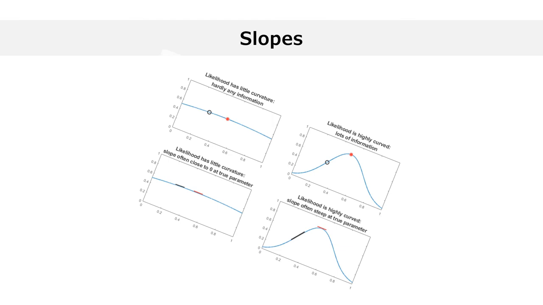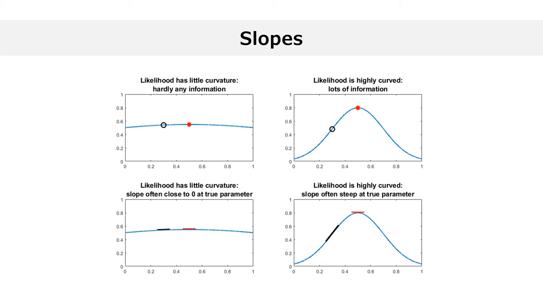What has just been said about curvature can be restated in terms of slopes. In the upper plots, a red asterisk marks the value of the likelihood function achieved by the maximum likelihood estimator, and a black circle marks the value of the likelihood function in correspondence of the true parameter theta. Because of sampling variability, in general there is some estimation error and the maximum likelihood estimator is different from the true parameter. In the lower plots, the slopes, or first derivatives with respect to theta, of the likelihood functions are shown. In correspondence of the maximum likelihood estimator, the slope is always zero — this is a necessary condition for a maximum. But in correspondence of the true parameter, the slope is almost always different from zero.